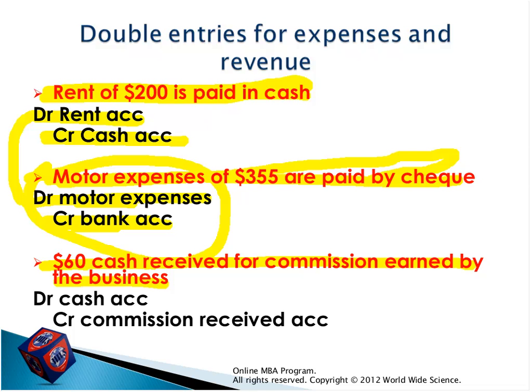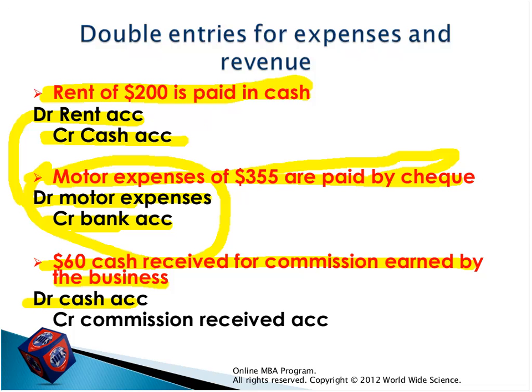First, remember this is not expenses. The previous two, which were motor expense and rent, were expenses. Now this transaction, we receive revenue income. So it will be the opposite of the expenses. Our cash has been increased and we show it on the debit side. Why? Because we received $60 US, right? And our cash has been increased.